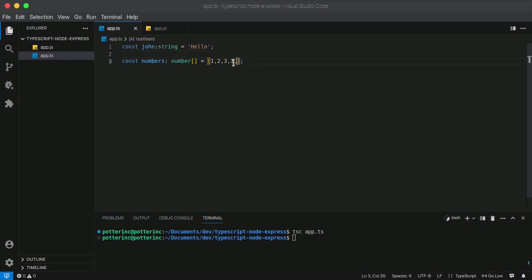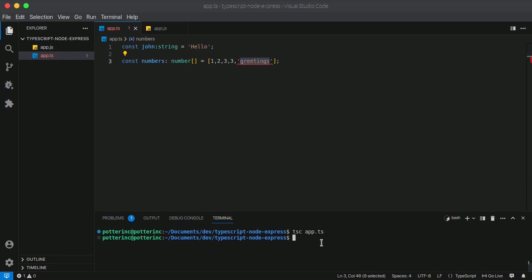Let's say we want to add a string, and let's call this greetings. And now you can see there's something about VS Code. It has very good linting for TypeScript. If you see, it says string is not assignable to type number. That's what TypeScript has, which is very useful in our workflow.